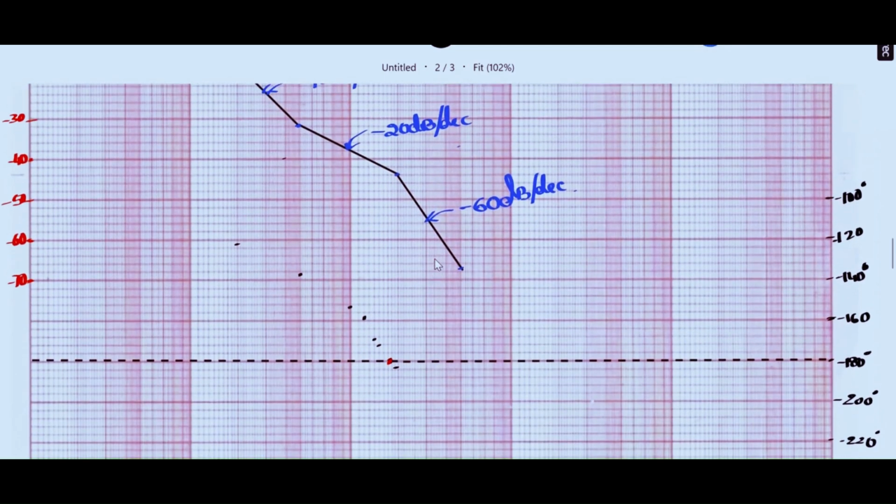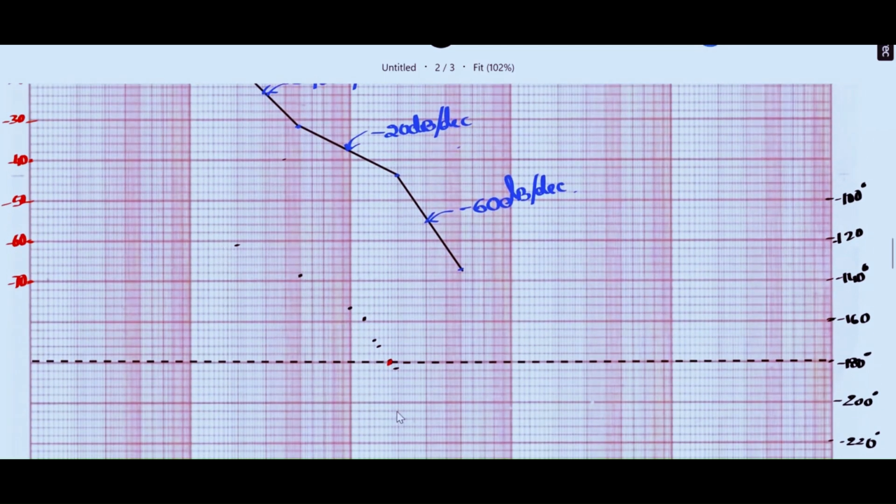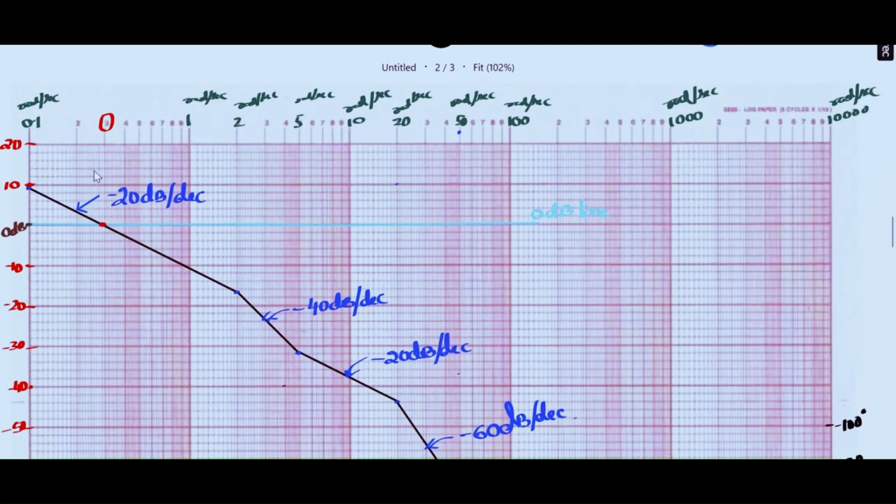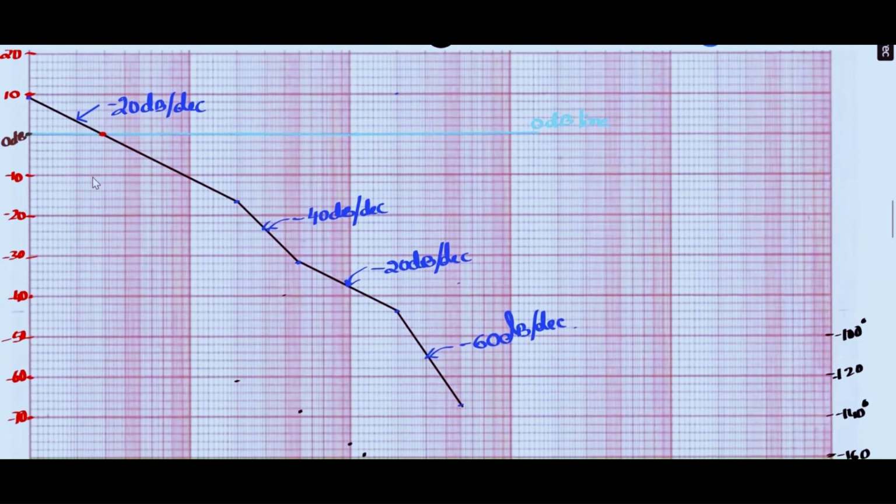So here, if you're able to see these points that we got for the phase angle, unfortunately we have a 0 dB point at this particular stage, at 0.3 radians per second. Therefore, we need to make sure the phase plot is taken for this range also, so that the phase plot will start from here. So I'll calculate the phase plot for even 0.1 omega values and all.